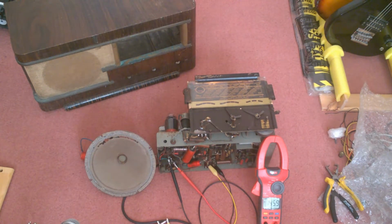It's really in bad shape. It's probably all the capacitors are leaky and out of spec. The tubes, well, one of them's falling apart. There is also another tube that isn't even installed, so it's not perfect. Let's have something else.